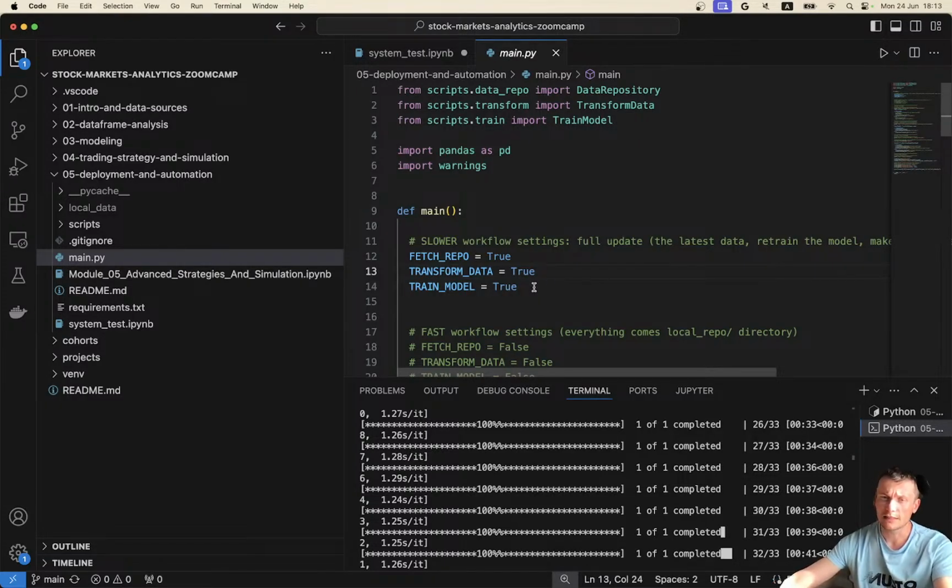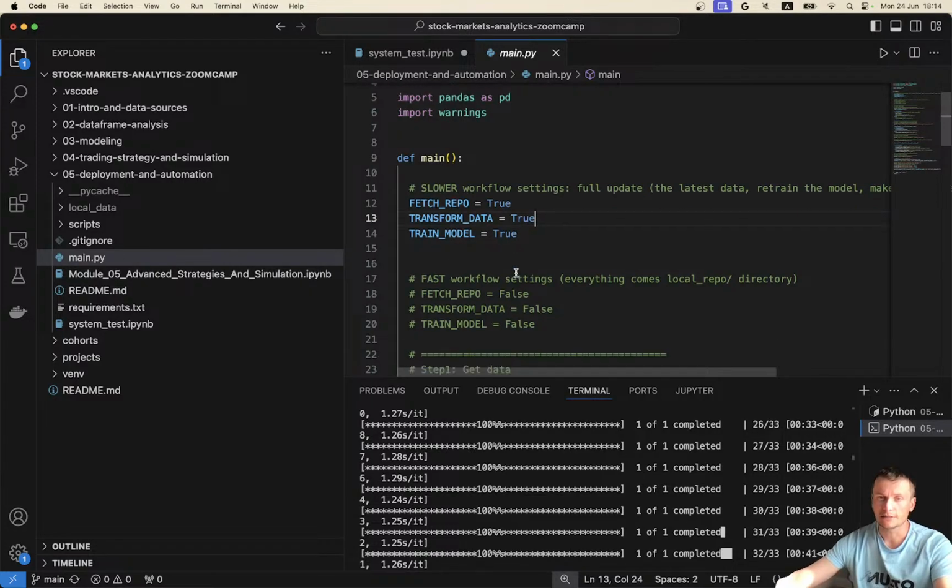This is not necessary to do every time, but if you do this, your model will get more and more data and will have improved quality over time. The problem is that every single day you will have a slightly different model, and you can't rely on the simulation. So we have these parameters.